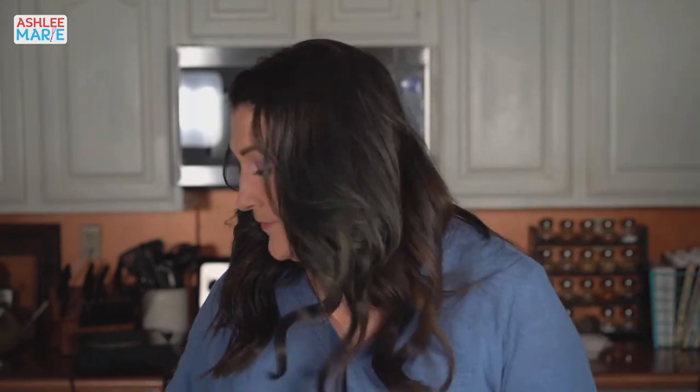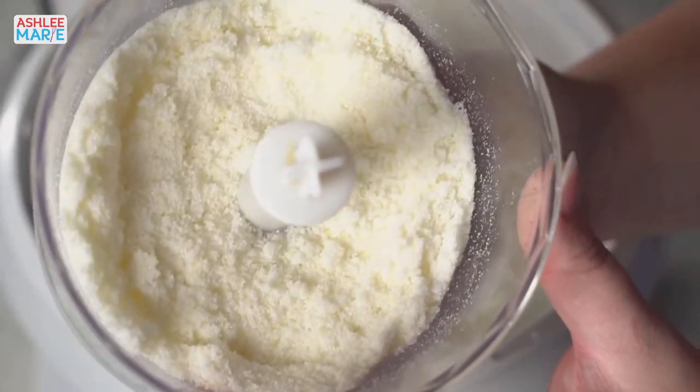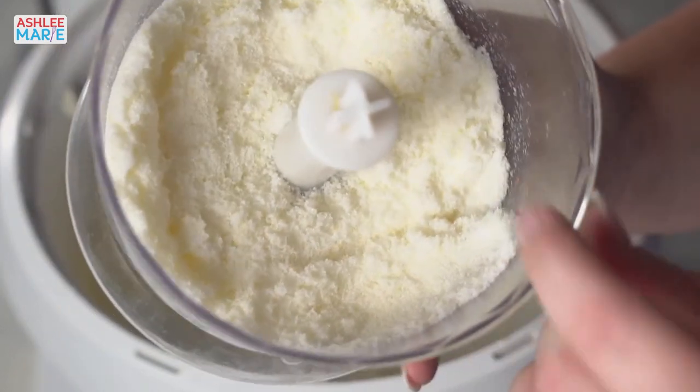Now, it's a step that you can ignore if you want, though. If you don't have a nice compact, easy to use food processor attachment, go ahead and just add the sugar and add the zest. I would put them in a bowl and use your hands to at least mix them together. It just helps break up the zest. The zest tends to be a little bit wet and tends to stick to itself otherwise. All right. So I'm going to take, let's see if you guys can see. So you can see the sugar is a little bit more yellow now from where it's been mixed in with the zest.